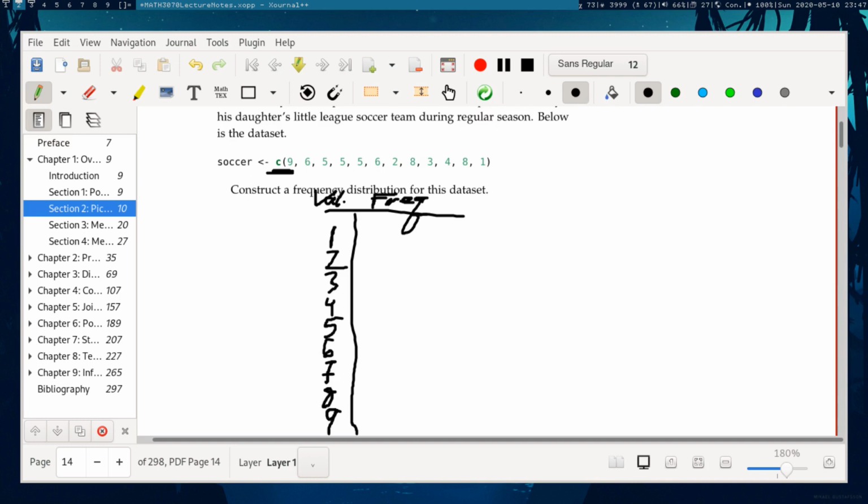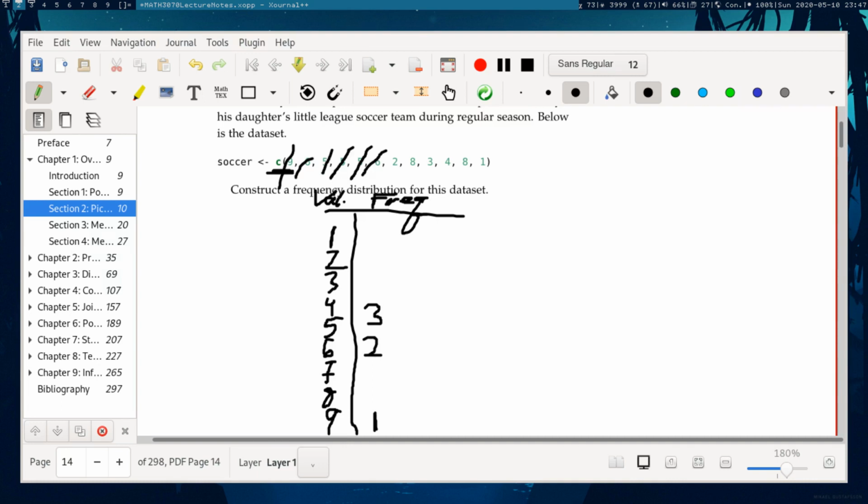All right, and then we need frequency. So let's see. How many times did 9 appear? Looks like 9 just appeared once. All right, so we've got that covered. 6 appeared twice. 5 appeared 3 times.